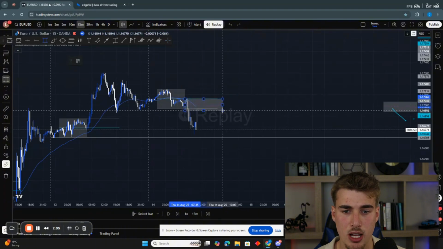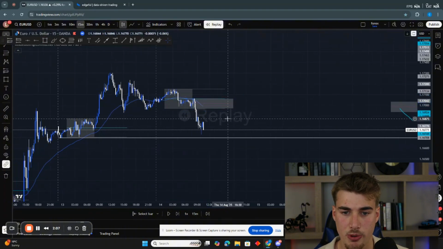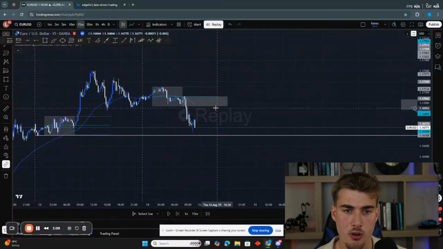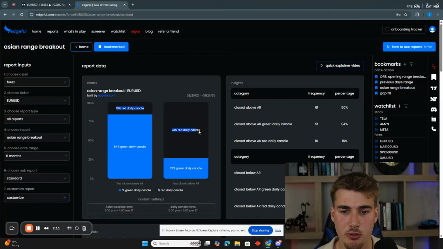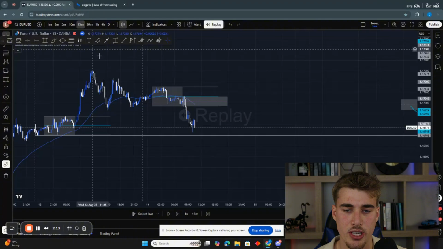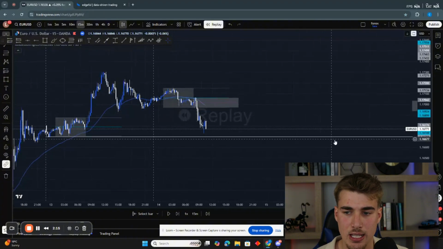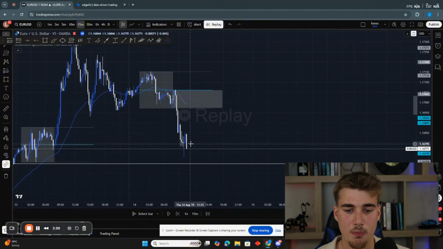So we had some supply going over here, the last bullish candle before the bearish wick, with the overnight low being cracked. So that means we have a 73% chance of the candle closing red, right? Also following the EMA retracement. It's about 10 o'clock. We're waiting for a pullback within this area.